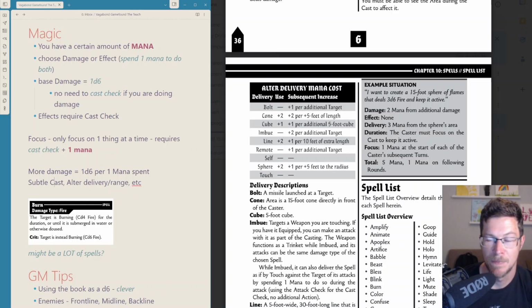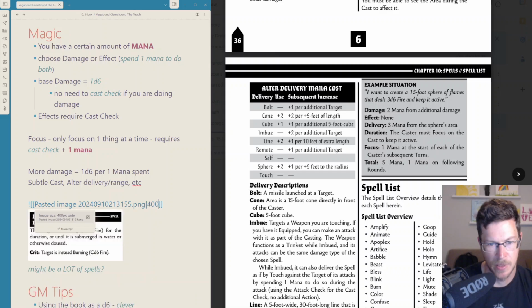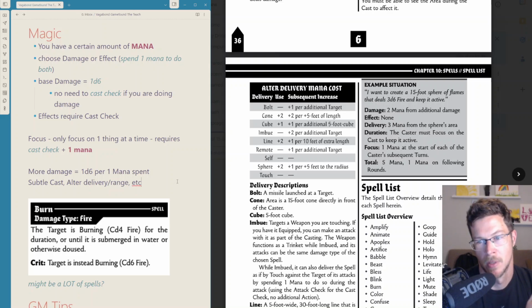And that's what makes these spells very simplistic, because you can, and I'd say simple, but I don't mean simple as in silly. I mean simple as in, like, I'm going to make this bigger so you can see this. This is burn. You do target, you do CD4 damage, which I guess is the cast or the mana, right? For the duration or until it is submerged in water. So I believe that's the effect. No, that's the cast.